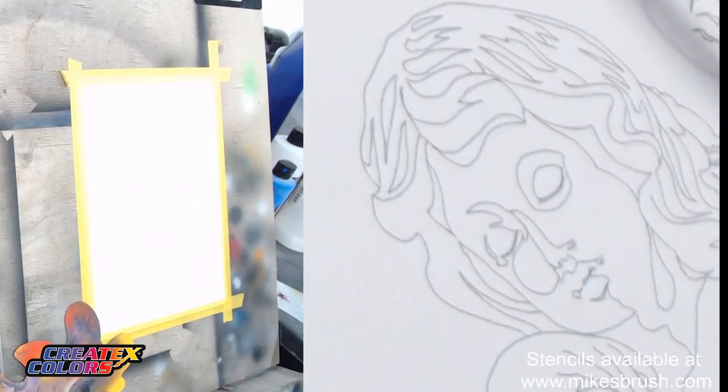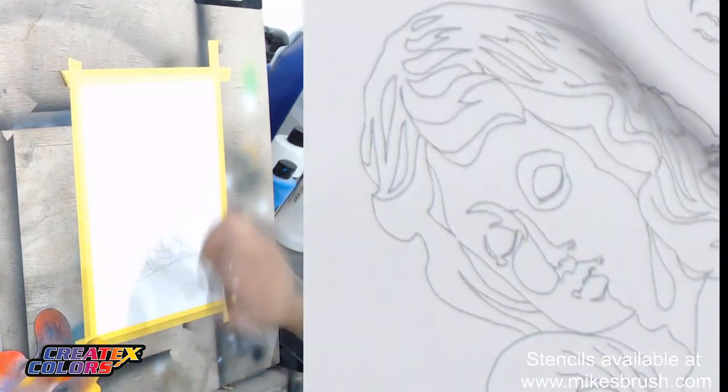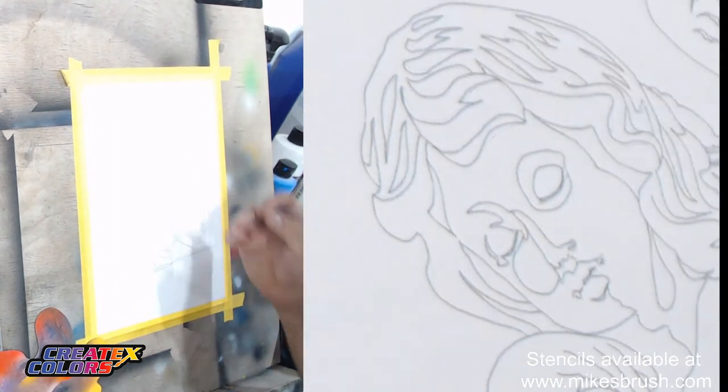So anyway, getting started here. Just gonna finish shaking up this paint. Let that sit to the side for a sec while we get started pulling off some pieces.